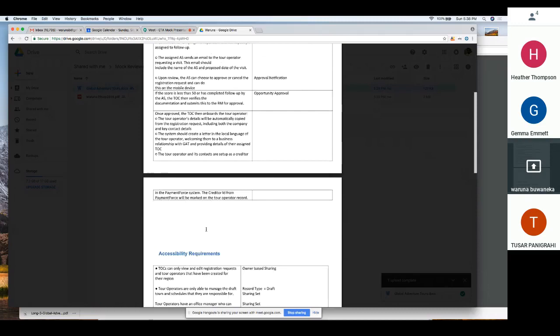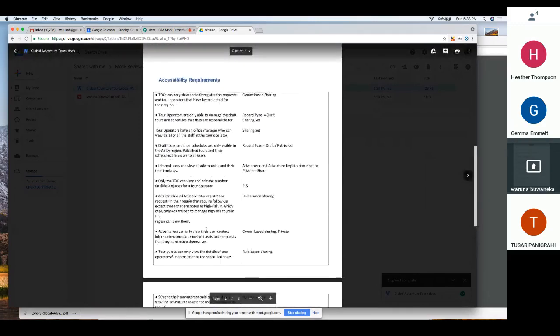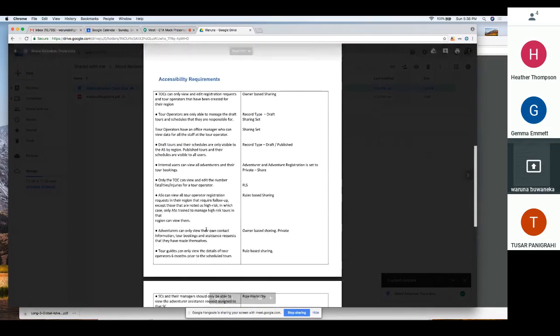And on the accessibility, there's a requirement. We'll go one by one. TOCs can only view and edit registration requests on tour operators that have been created in the region. For this one, since there are different regions, we can identify the owner by country.